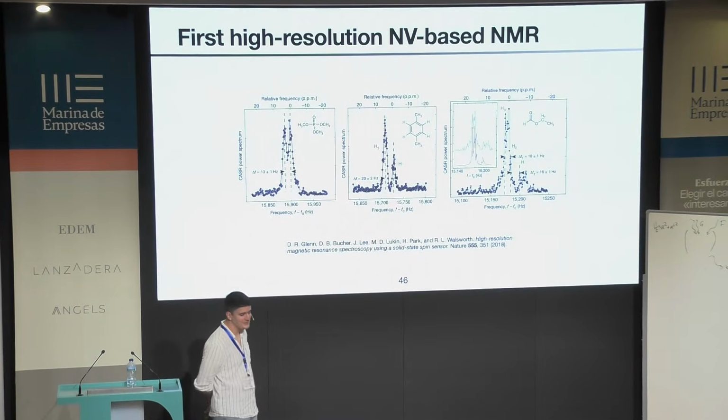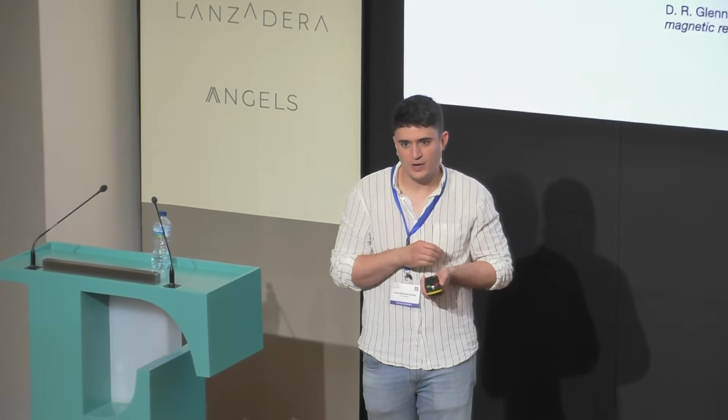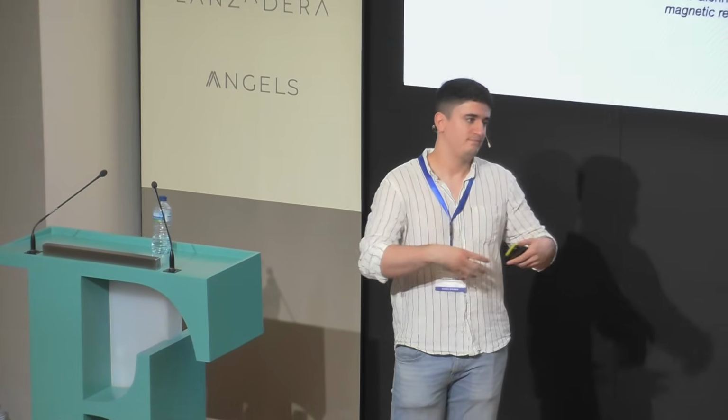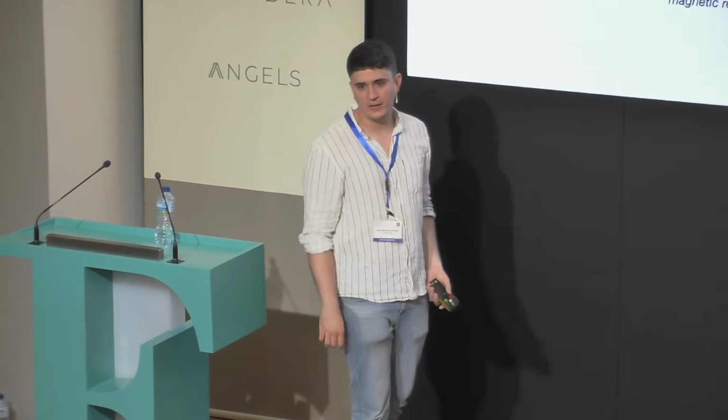Sorry, hyperpolarization is that you transfer the nuclear to electronic spins? Yeah, sorry. Hyperpolarization means if I do an experiment of this type, I put a sample, I put a magnetic field, the spins of my sample align with the magnetic field. This is a lie. You are going to have a Boltzmann distribution, which at room temperature is that 1 in 10,000 spins is going to align. So the signal that you have is extremely weak. There are many techniques to, through different means, align many more spins with the magnetic field, and then the signal grows by orders of magnitude.